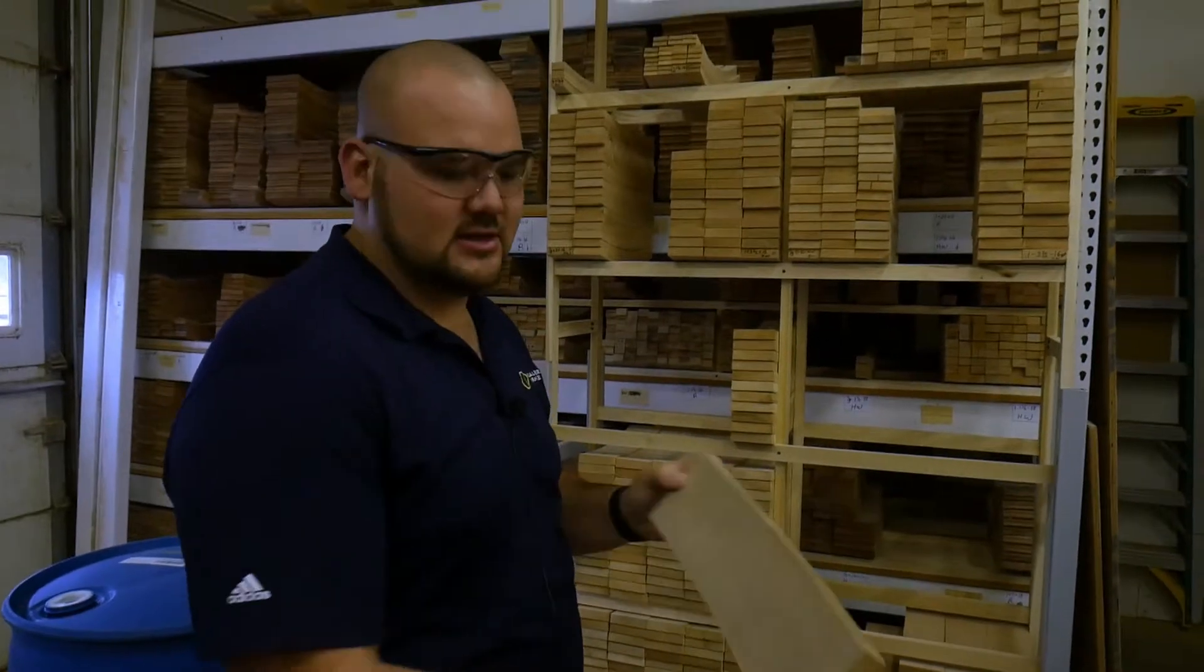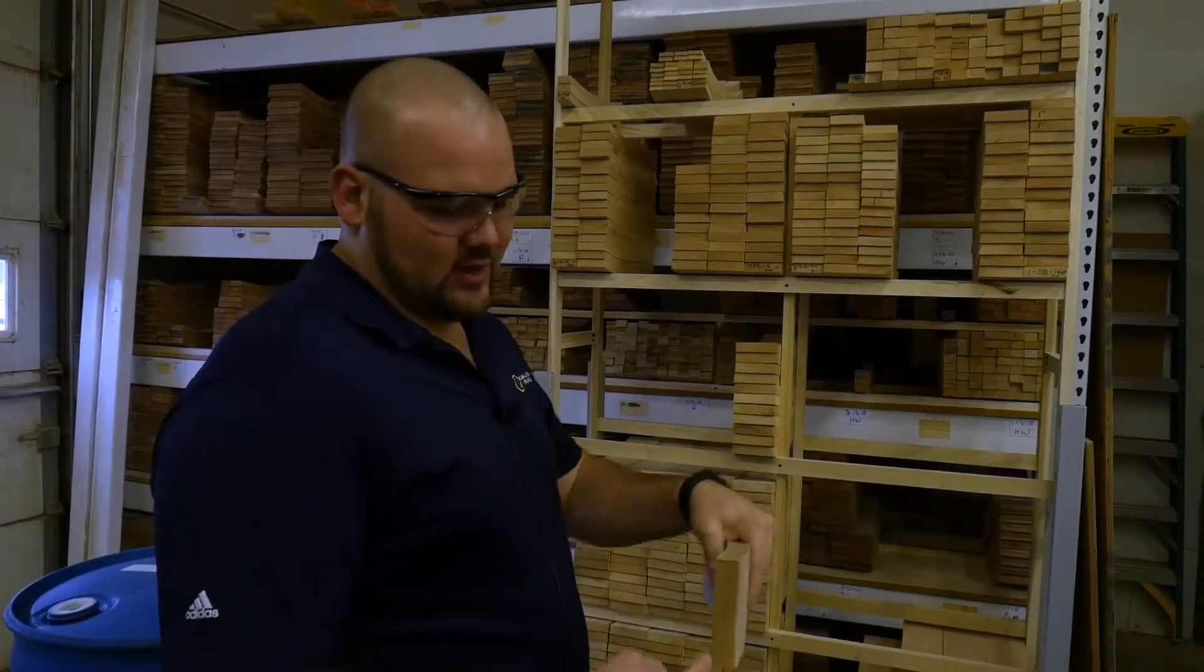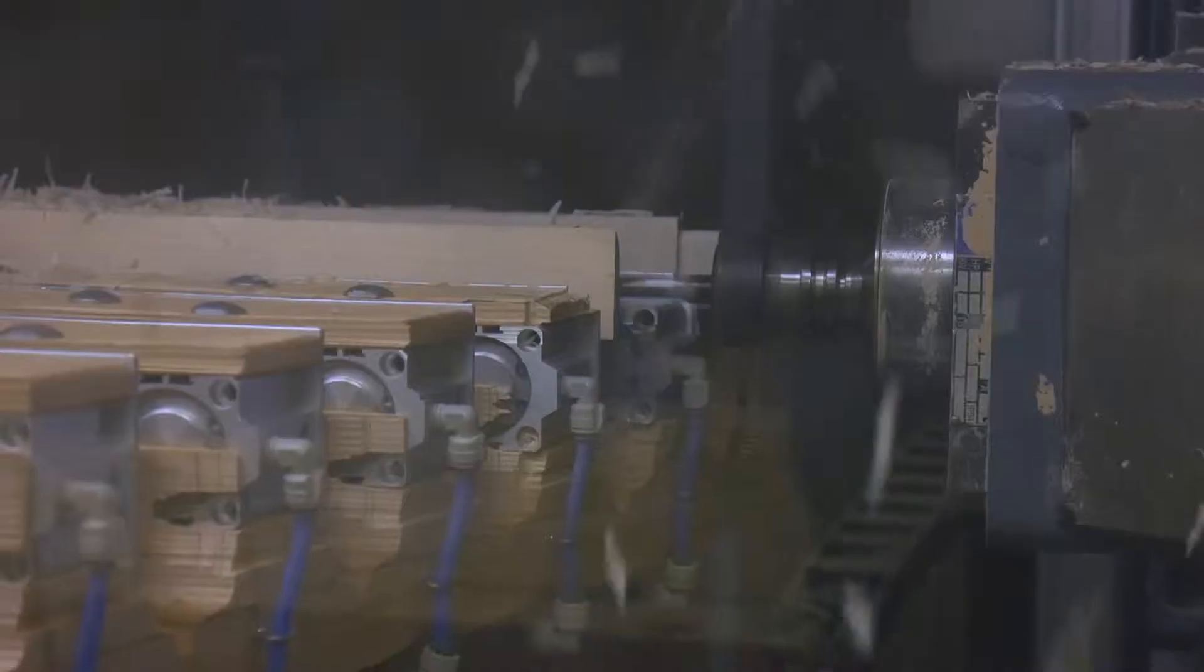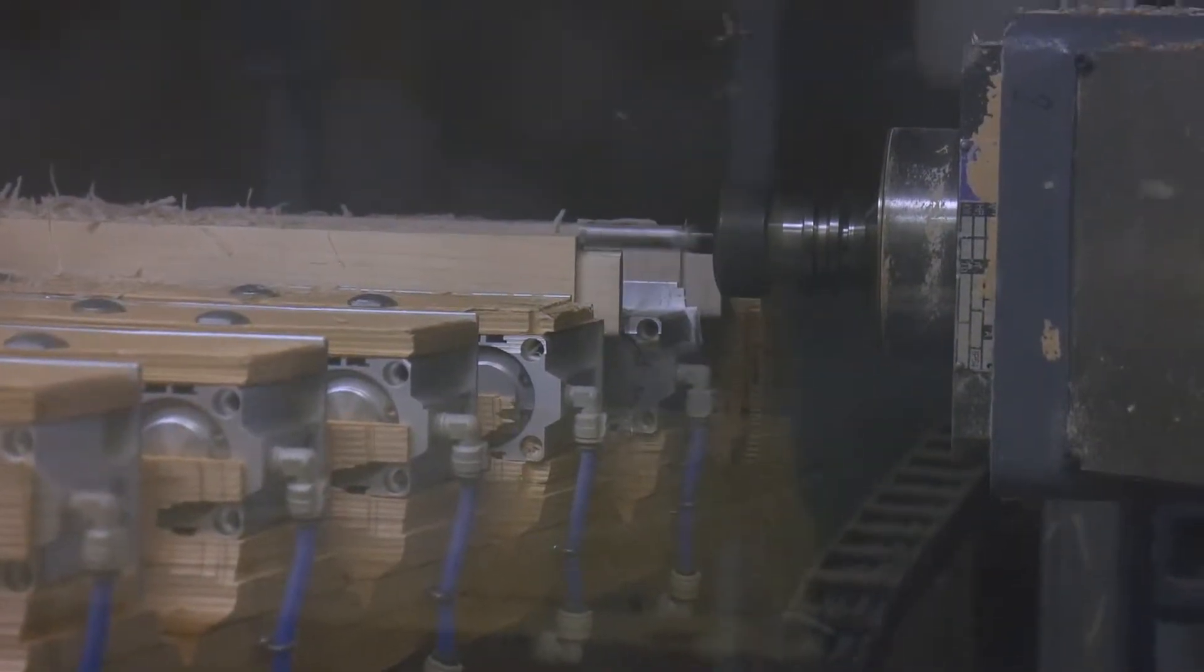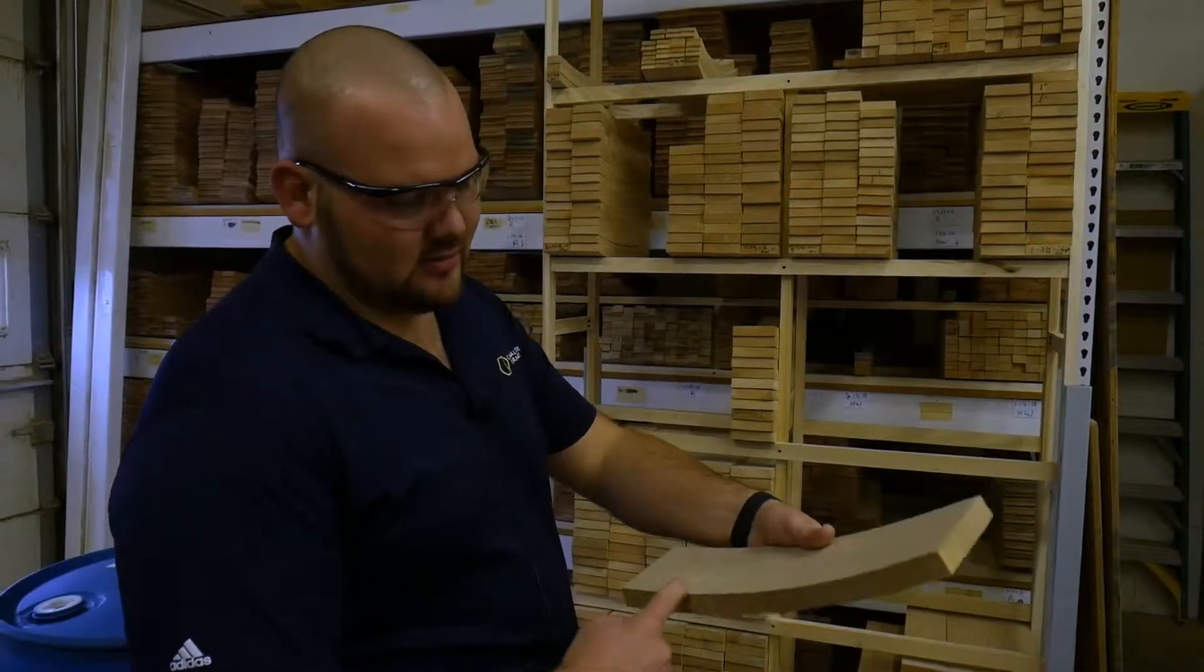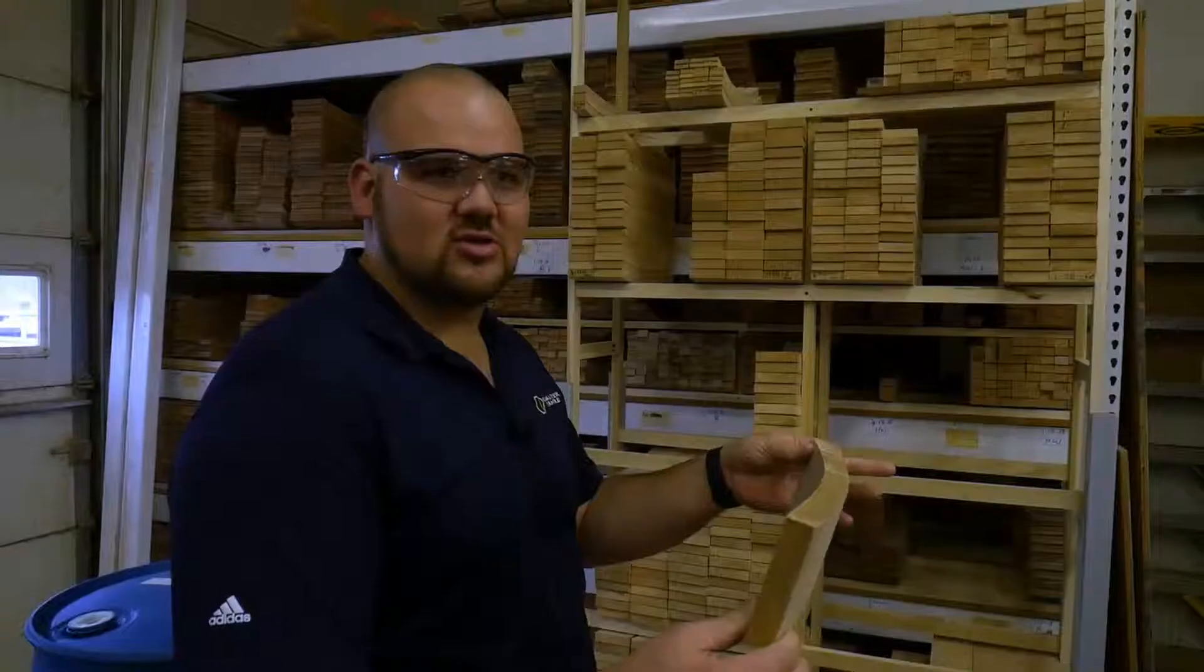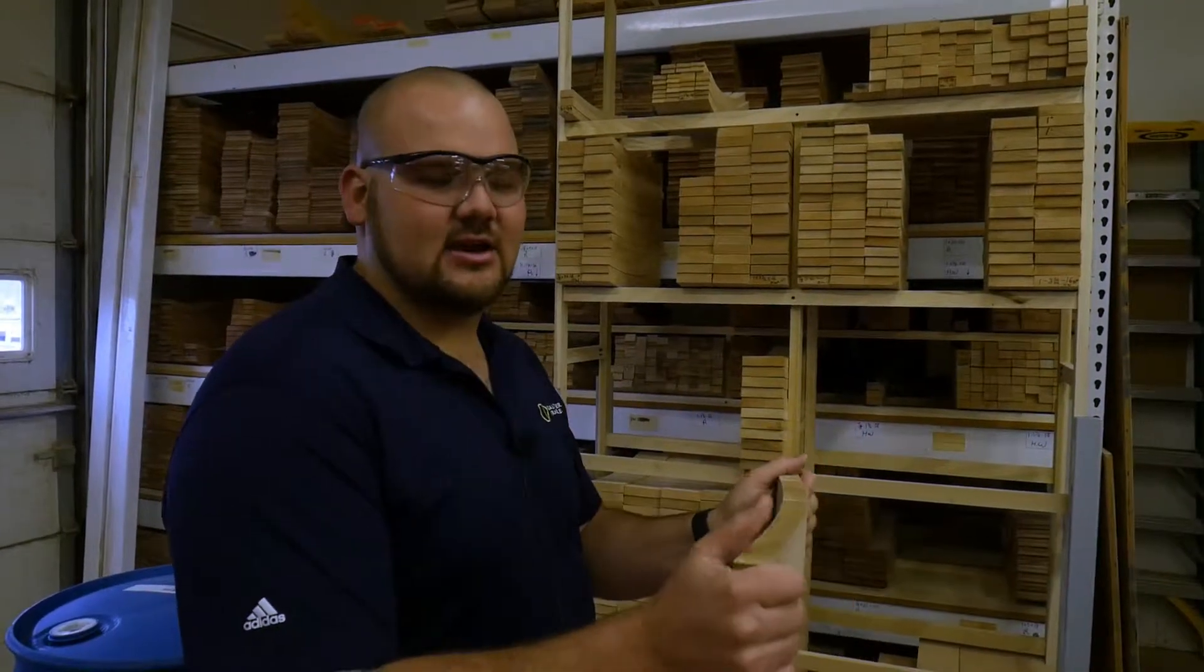We call these blanks and he takes these blanks, sticks them in the machine and then runs them. He'll put a mortise joint right through there or a tenon joint right through there and then he'll face it all the way around and get it exactly the way it needs to be. That way when we stick it in the other pieces, it's just exactly how it should be.